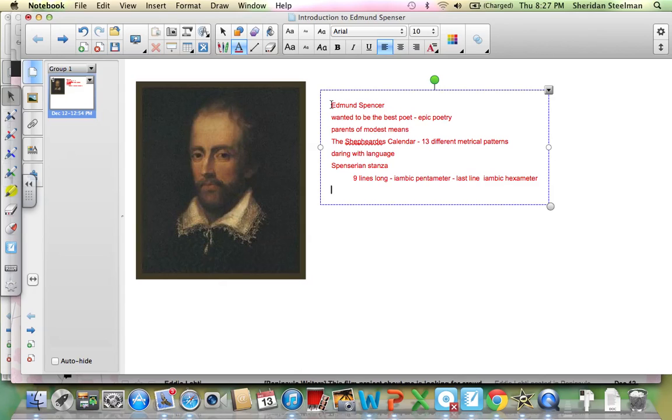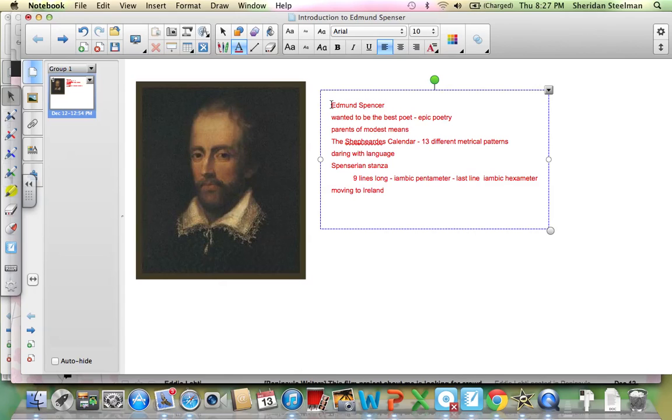He ended up moving to Ireland later on in life, and he ended up living there for the rest of his life. And this is an area of contention between himself and Queen Elizabeth, because she was colonizing at that point and sending out troops to colonize different lands, and Ireland was one of them. So he definitely had his point of view about whether or not he wanted to have Ireland colonized.